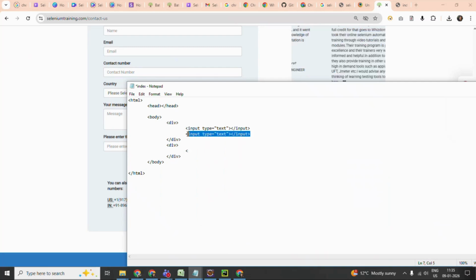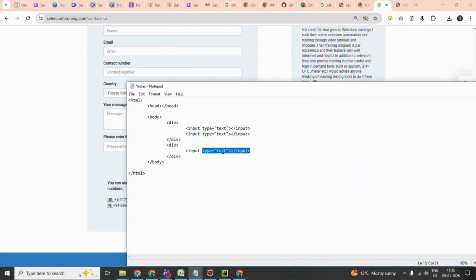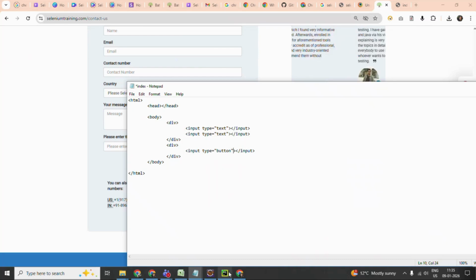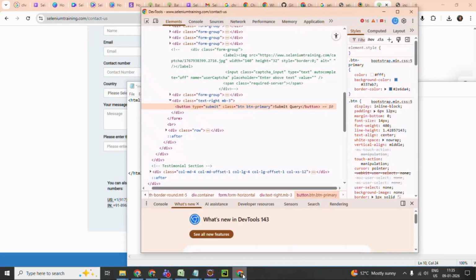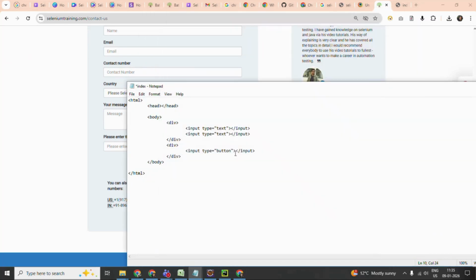I just copy this, input type button, and I will write it as enter.